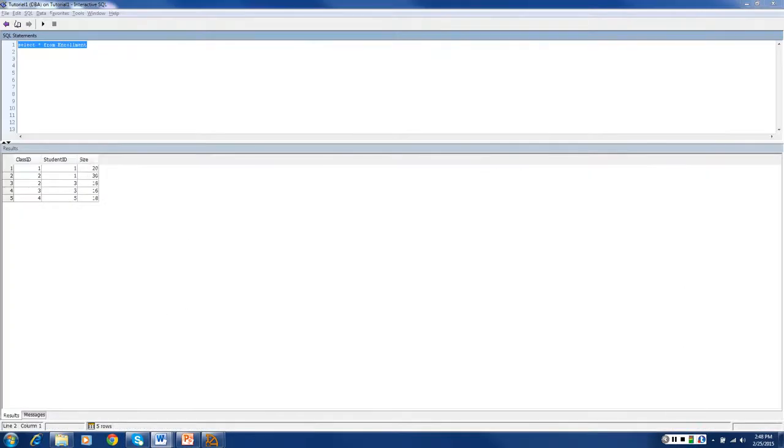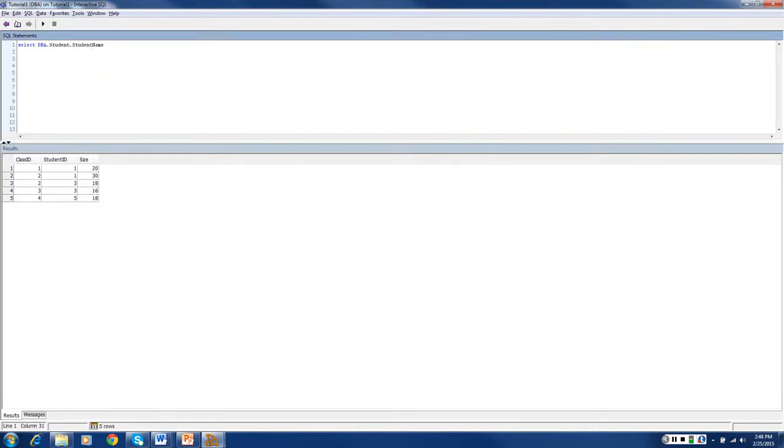We are going to write the query right here, starting with select. First is the select statement, so we are going to display the student name.